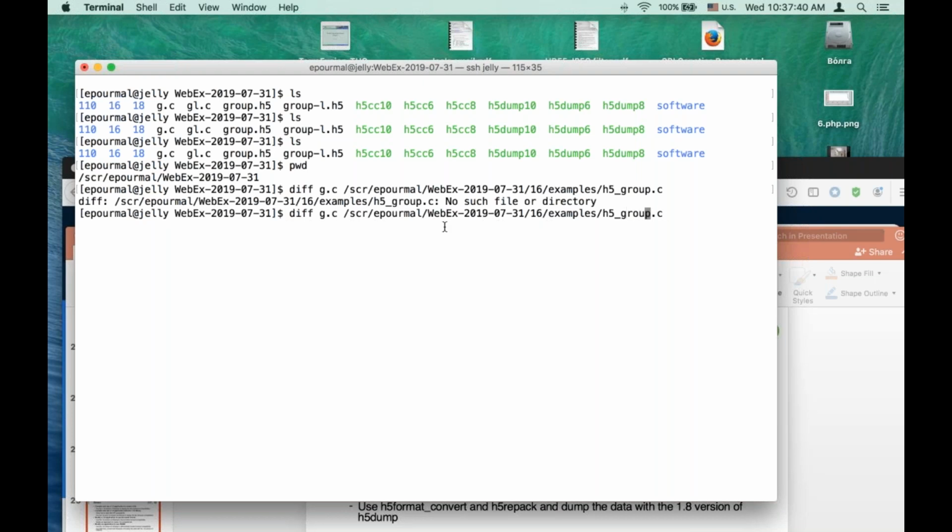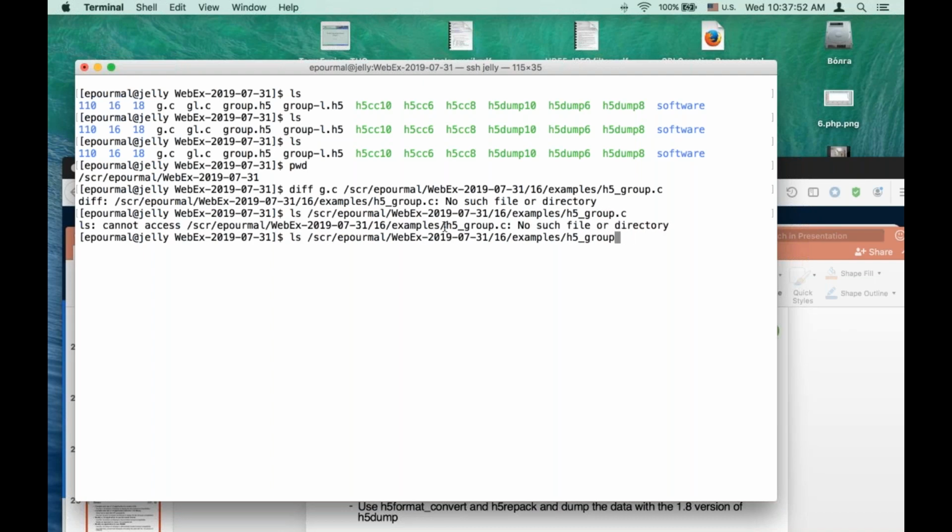Let me see what I'm doing wrong. Effect of demo. Okay, believe me, I will not spend time, but this is the same as h5_group.c that you can find in the 1.6 distribution.